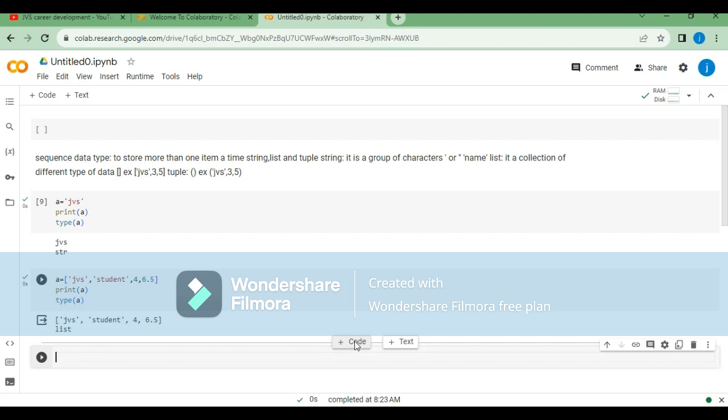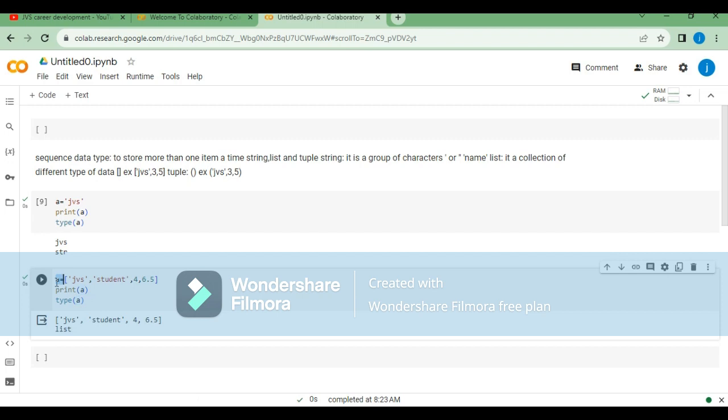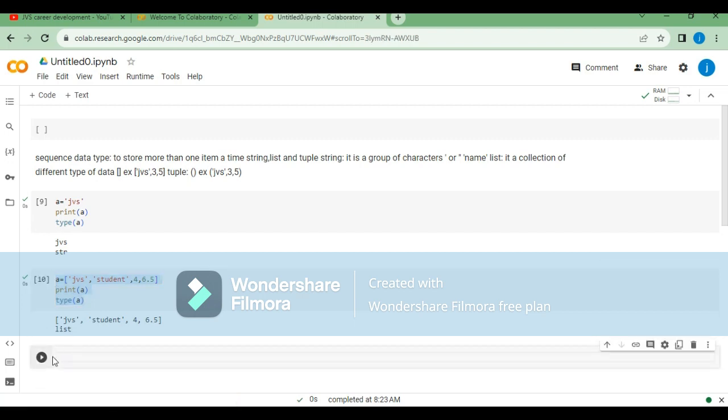Now let's see the tuple. Let's take the same example, a equal to JVS, and print the type. We take the same example and see how to make a tuple. Just remove the square brackets and use round brackets, an open bracket and a close bracket.